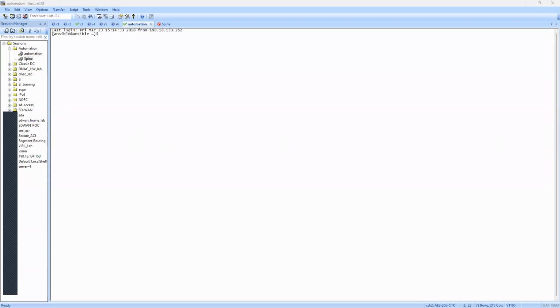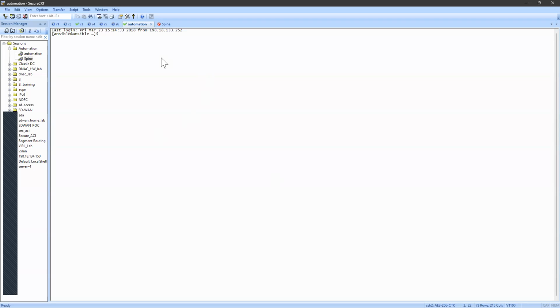In this one it is already installed, and then you can go and use it. Like you're installing Python, likewise you can install Ansible. There's no problem. It's easy.